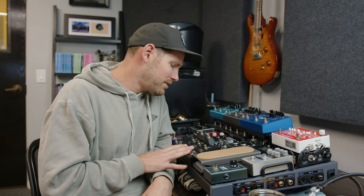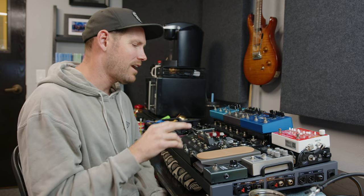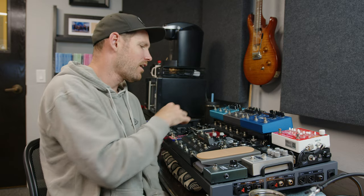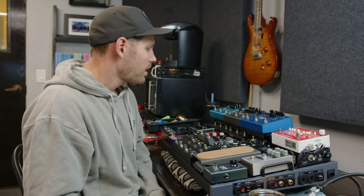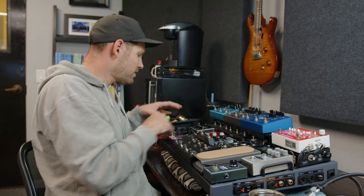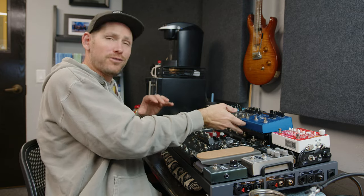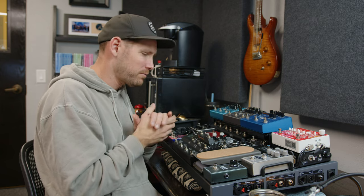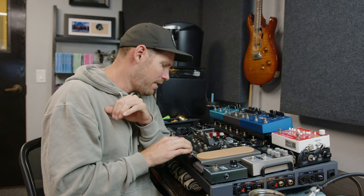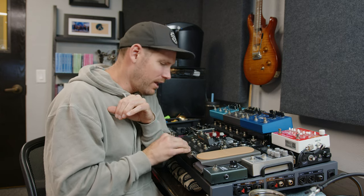You might be thinking the signal isn't in the right order in the PBC 6X — but you can switch the order of any of the loops. That's what the X means in PBC 6X: it's a matrix switcher. You can reorder any loop — put the fuzz before the daily driver, put the KTR before the preamp and vice versa. If you wanted, you could run the wet effects loop — basically the Strymon trifecta and the HX Stomp — after or before the Tonex pedals. I've had this switcher for quite a long time and I absolutely love it. It's small and does so much.